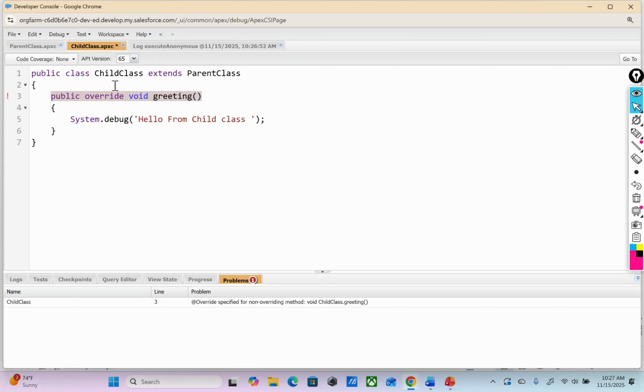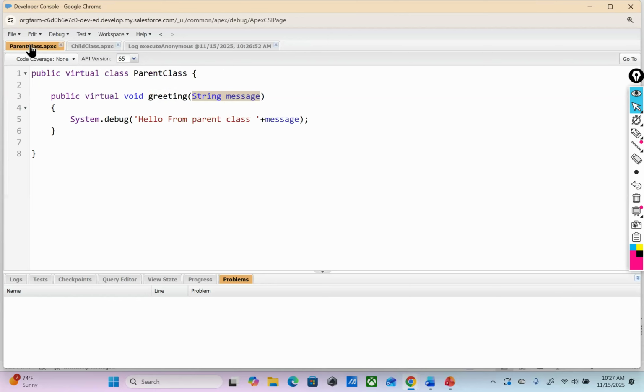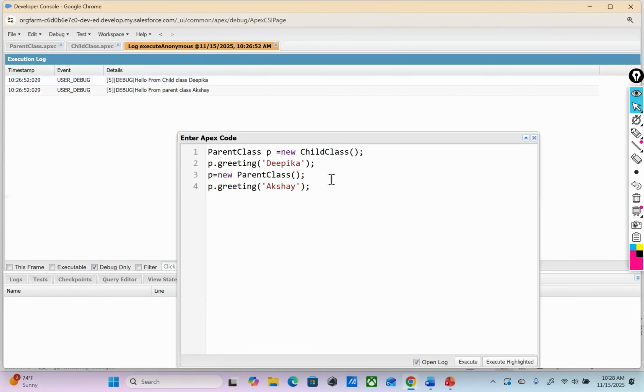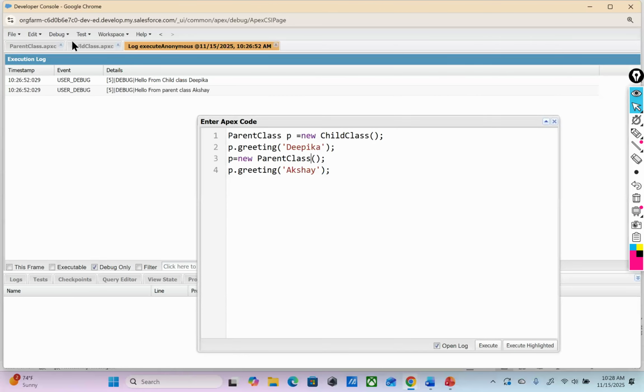Okay, so in order to avoid that, if you do it like this, it understands this is a different method, a completely different method, because this method is not expecting a parameter and that method is expecting a parameter. If I execute this, it is also not using the override.